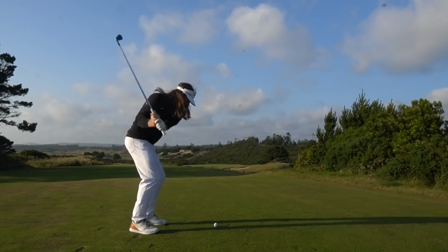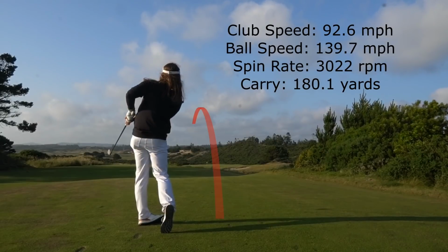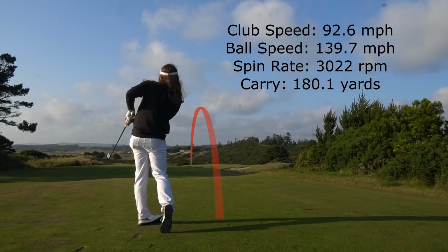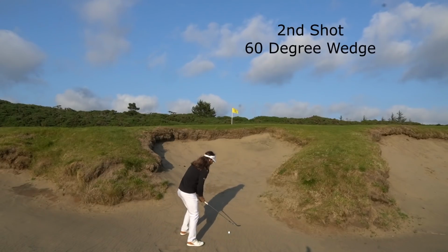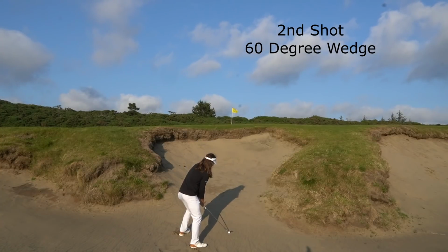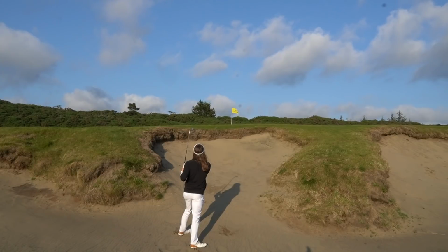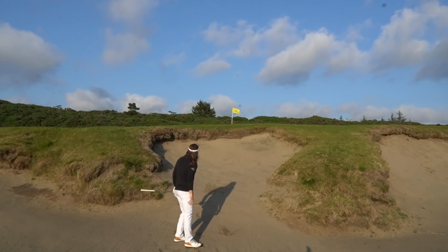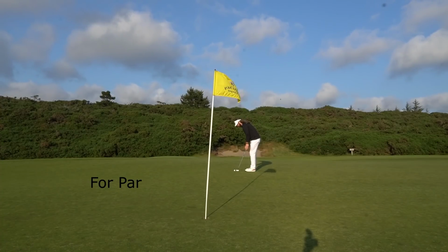So now hole 17, 3 over, and again just trying to play one under the wind. Did a great job of keeping the spin down at 3,000. Unfortunately, I did pull it a little bit left, so it caught one of the bunkers, which honestly wasn't a terrible spot to be, given the wind and the difficulty of this hole. And I hit an okay bunker shot here. It went a little bit past the hole, but that's really all I could do. Just kind of do my best to get it out there.